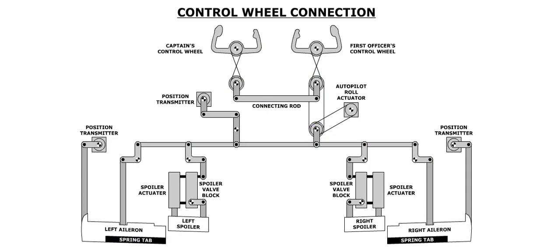The two control wheels are interconnected by a connecting rod. The movement of one control wheel in the roll axis will be reflected in the opposite control wheel. The ailerons and spoilers are controlled by a cable and drum assembly attached to the right control wheel. The cable is then connected to another drum assembly that drives a series of interconnected rods to control the ailerons and spoilers. The autopilot controls the ailerons and the spoilers through an autopilot roll actuator, which uses cables to rotate the second drum.